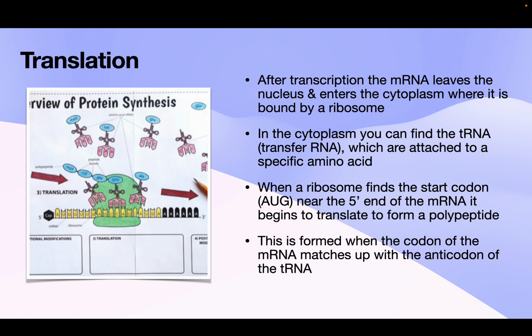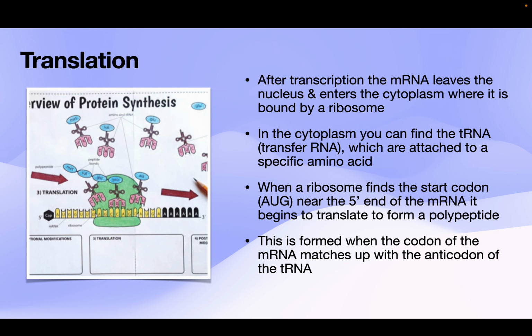This is happening when the codon of the mRNA matches up with the anticodon here in the pink of the tRNA, and that tells it to release that amino acid. Because CCA matches up with GGU, that tells the tRNA to release the amino acid proline, or pro. Before that, we had glutamine from the codon CUC, and the anticodon was GAG. By matching it up using complementary base pairing, it's going to make sure you release the correct amino acid.